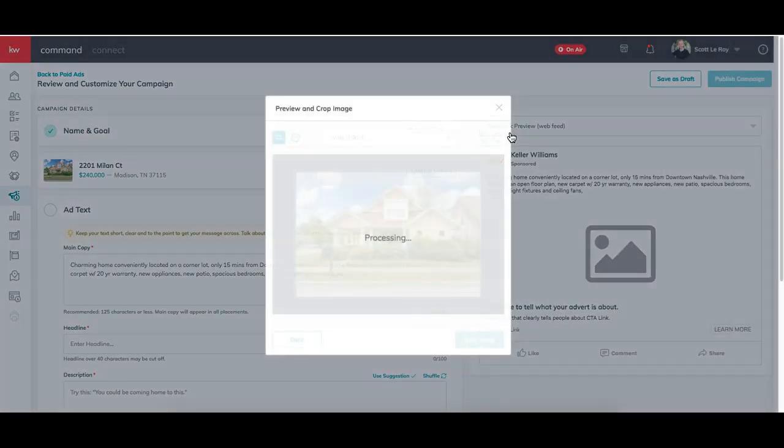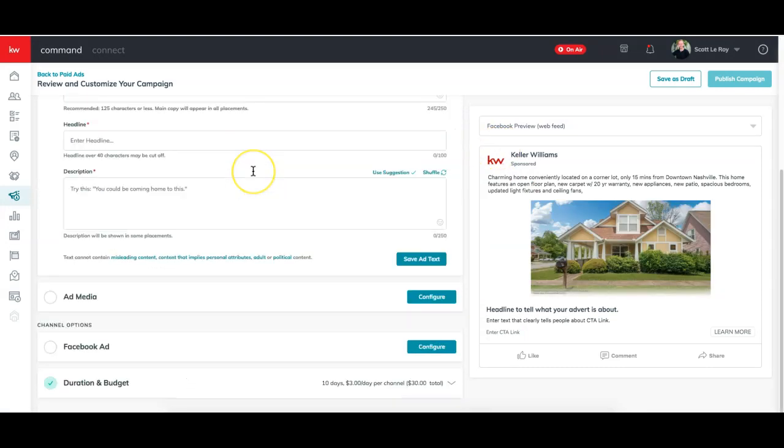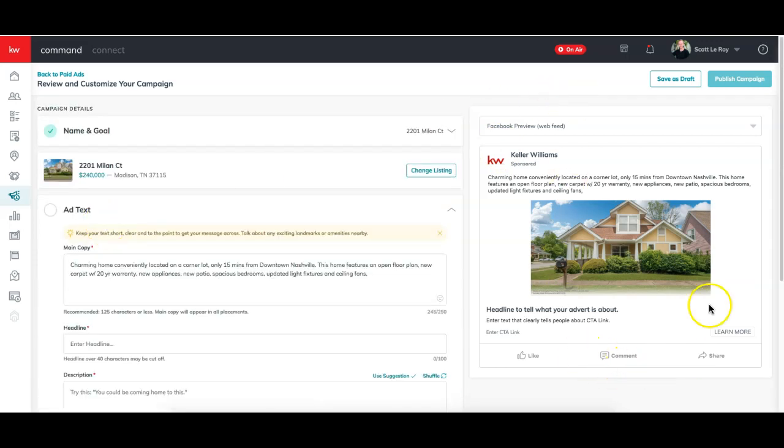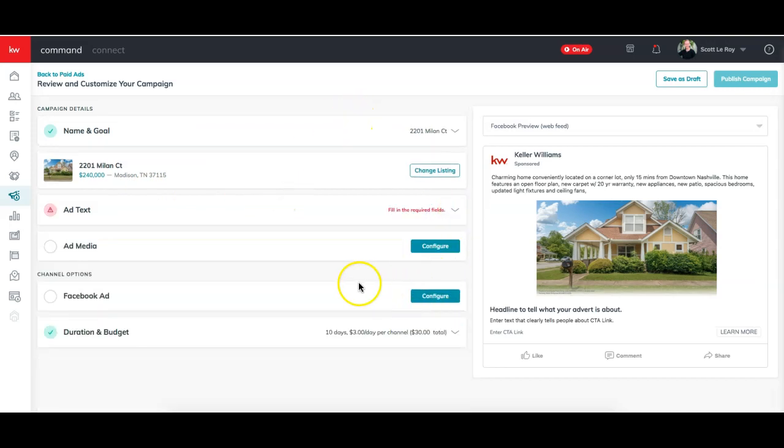So I found my listing in here. And same sort of process. We're going to go through and basically complete these sections over here on the left, and this is going to build the ad over here on the right. So whoever's asking about that preview, this is basically the only preview of it that you will get. You aren't able to see what this is actually going to look like when it is being shown on Facebook, unfortunately. So we're going to work our way through these different sections. I'm just going to minimize these.